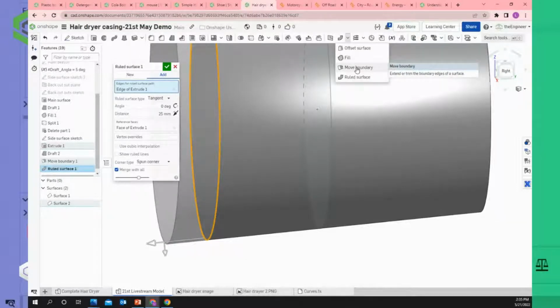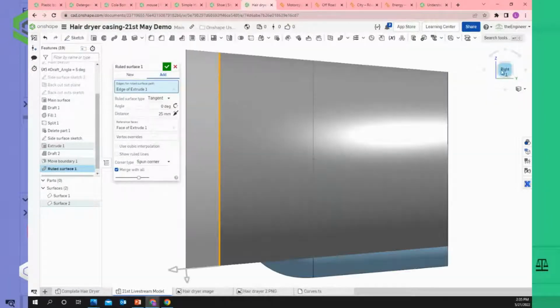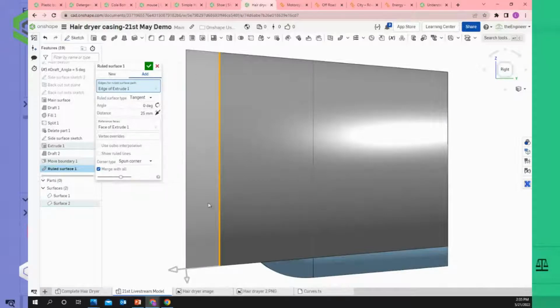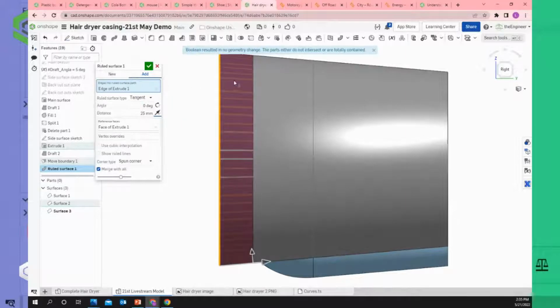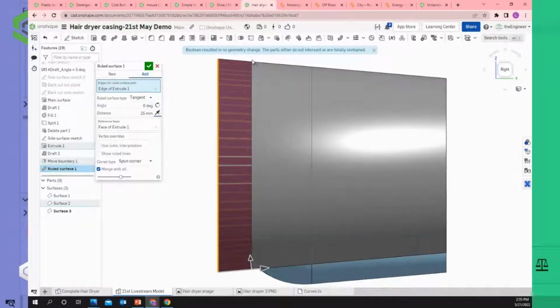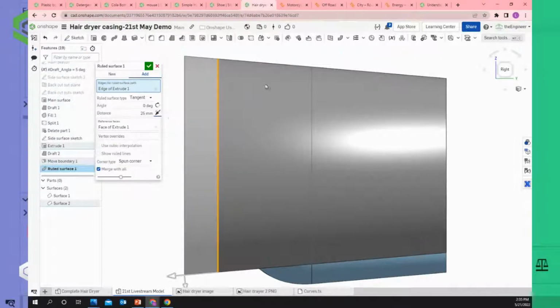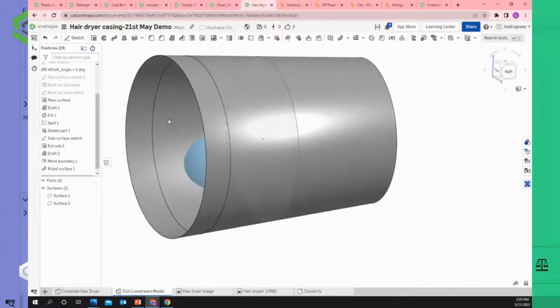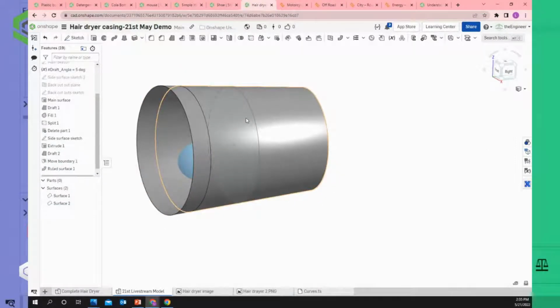They have some similarity, except you can't subtract. If I try to go the other side, it cannot subtract for the ruled surface. You can only add, but the functionality is the same as the move boundary. Those are three ways you can use to extend your surface in case you just need to extend.